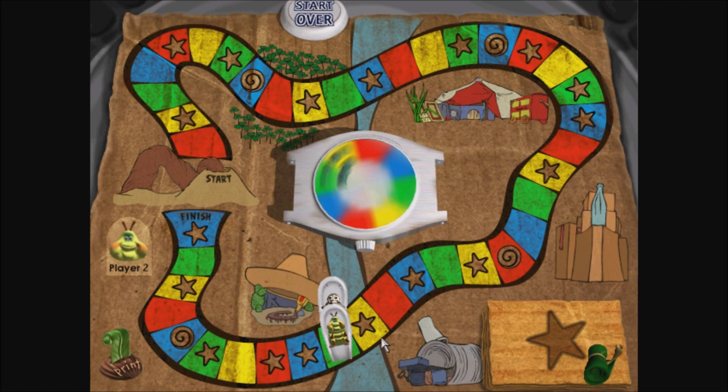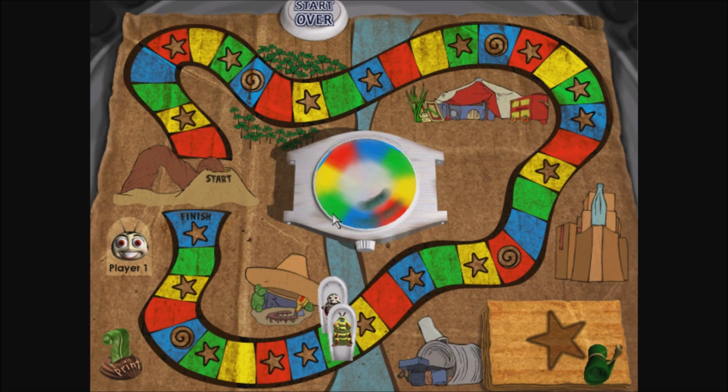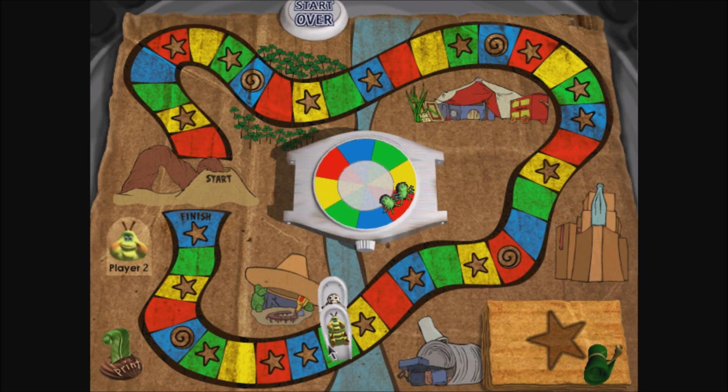Red! Uh-oh! The grasshoppers spot you sneaking around their hideout. Quick! Go back two spaces to hide from them. Player one! Red! Uh-oh! The grasshoppers spot you sneaking around their hideout. Quick! Go back two spaces to hide from them. Oh, it's times like these when I'm reminded to go on a diet.